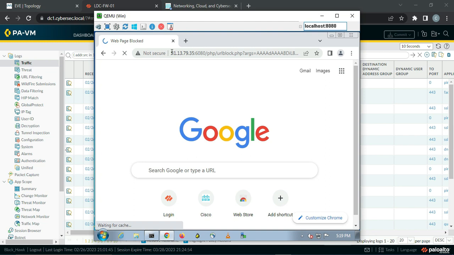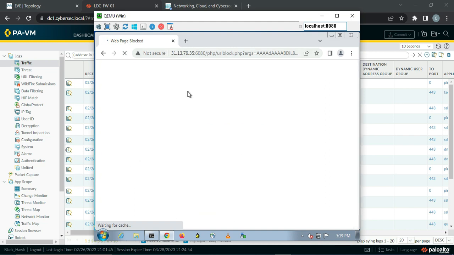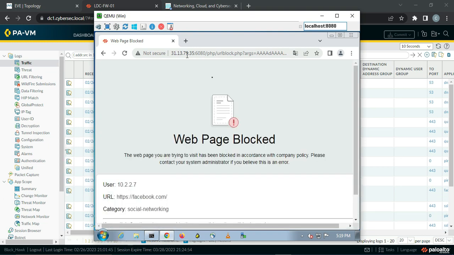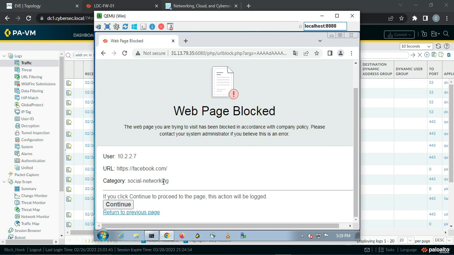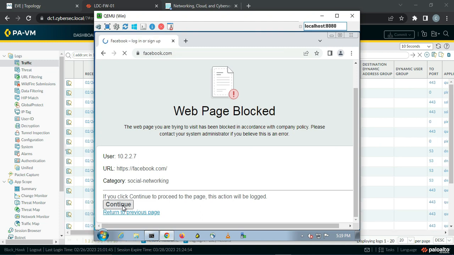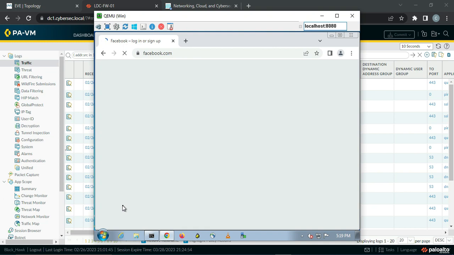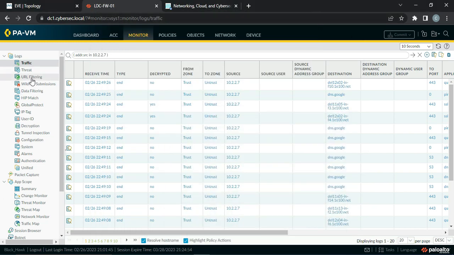So you're getting a response page and it is telling that this is not secure, right? Social networking. So if you click continue, now we have a log that we presented the page to the user, but that user clicked on continue, so we allowed the access.